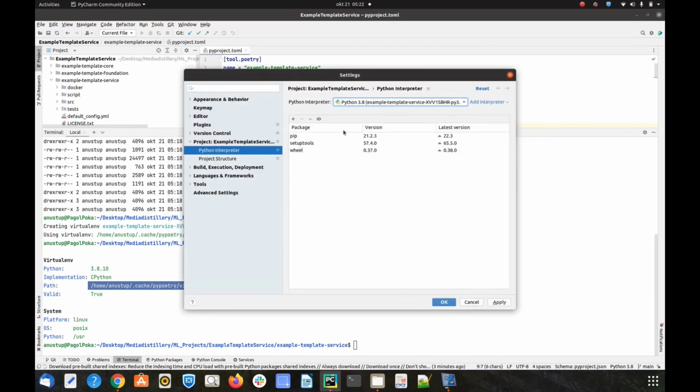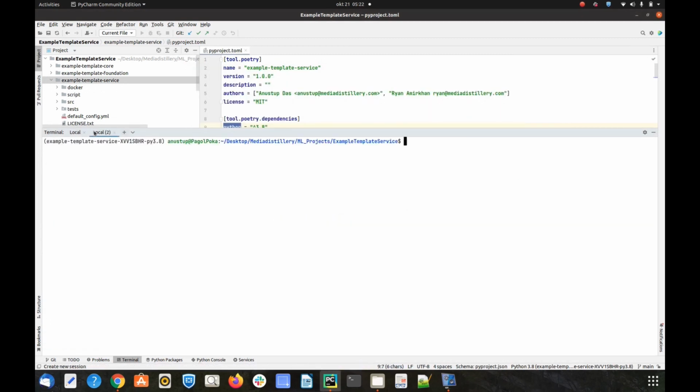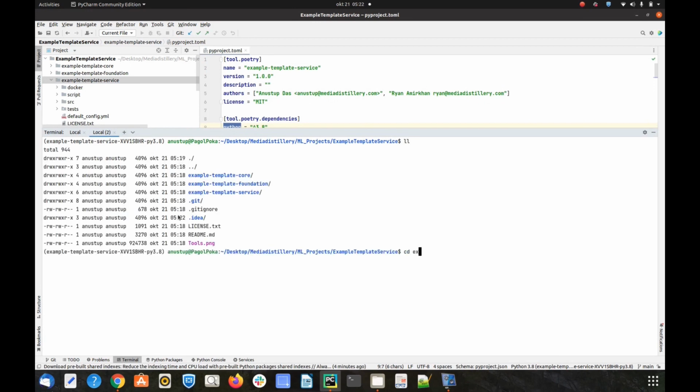And now we have a new virtual environment that is only assigned for this project. And if you see, now we are using this virtual environment for 3.8 service. And if I want to see the list now, I'll just have these 3 files.